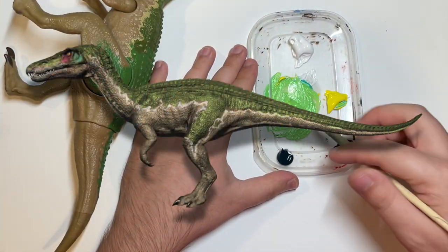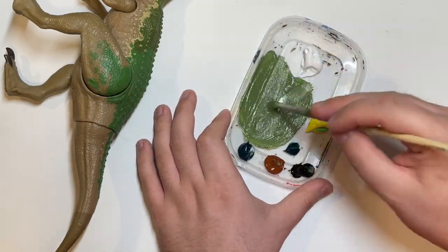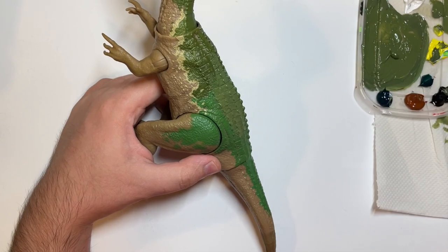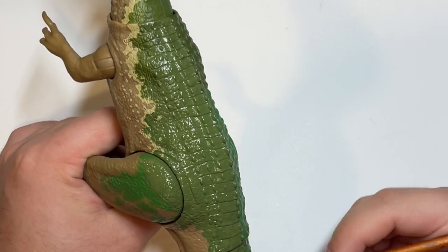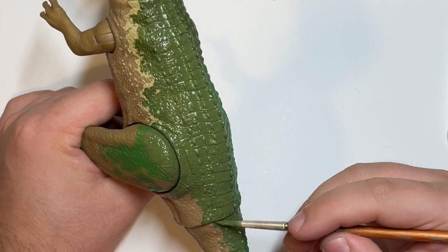All right, so in this section of the video, I'm going to be repainting them. Well, not really repainting them. I'm adding paint to the tails and getting rid of that second color that shouldn't exist. So I'm pretty much fixing the figures' paint jobs, which is how they should have been released in the first place.